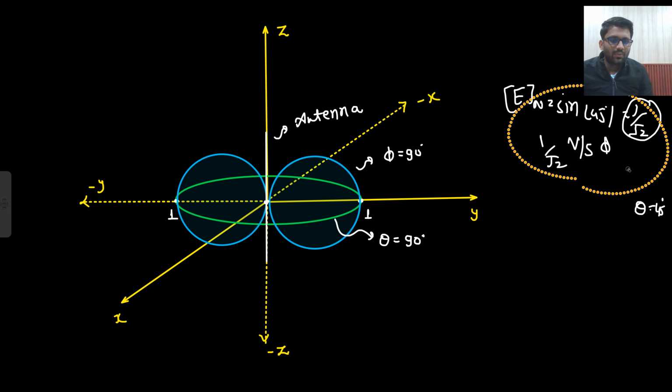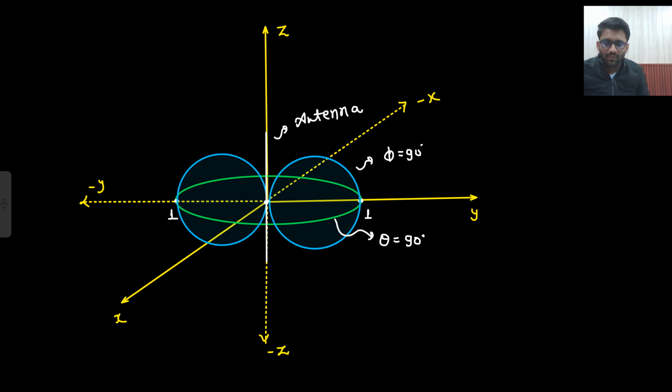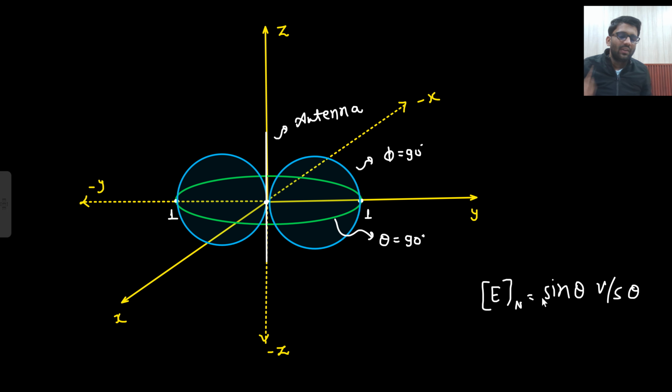Now, if I plot with respect to theta, what am I going to plot? Normalized value of E, which equals sine theta. Now I need to plot with respect to theta. So here what did I put? Here I put phi equals 90 degree. But phi could be anything, no? Phi could be 0 degree as well. If phi is 0 degree, that means I will get these two kinds of circles. They are not perfectly circles. These two kinds of circles on the ZX plane. Say yes or no?